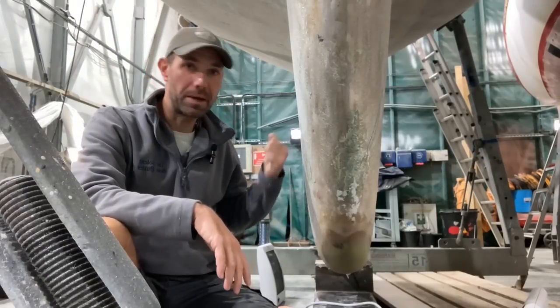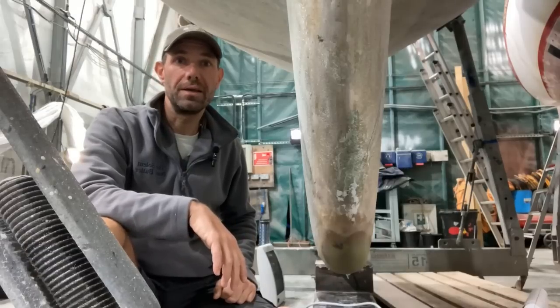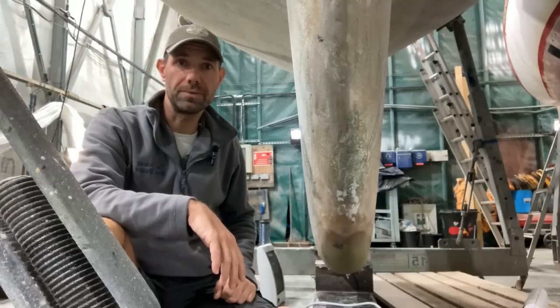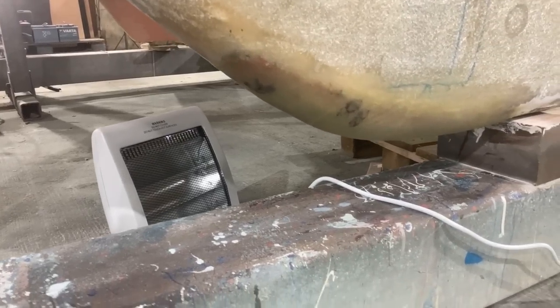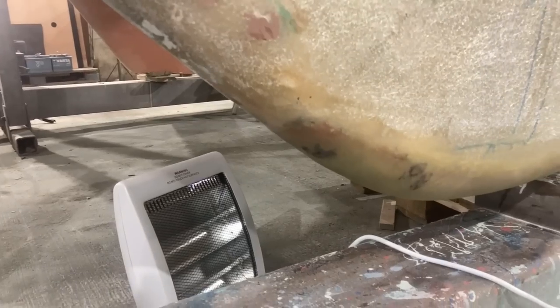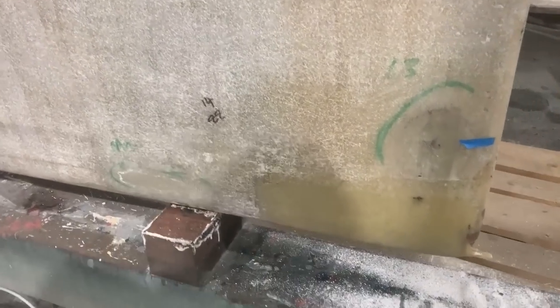Done the same at the back, and I've also done the small repair above the camera there in the hole, which was for the old depth transducer. So I'll flip the camera around and I'll show you what it looks like. There's more of a close-up of the repair at the front of the keel. So the shape is pretty close to what it needs to be. It may be a small amount of fairing needed once it's all done.